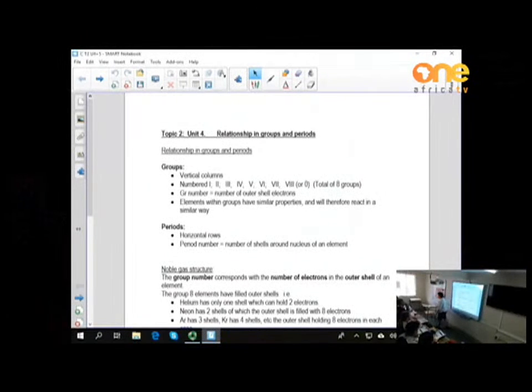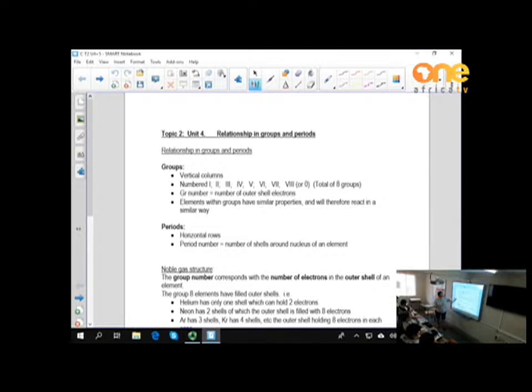We are going to start off with Unit 4. The heading is Groups and Periods in the Periodic Table. Now, we have done the periodic table in grade 8 and grade 9, and those things basically stay the same. They don't change from year to year. We just sort of learn a little bit extra stuff with it.